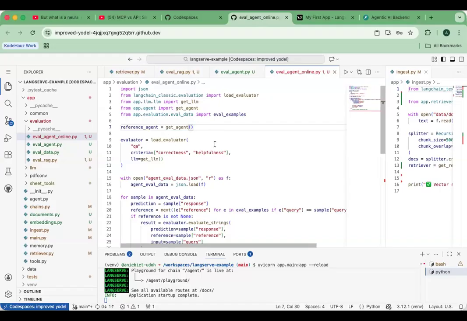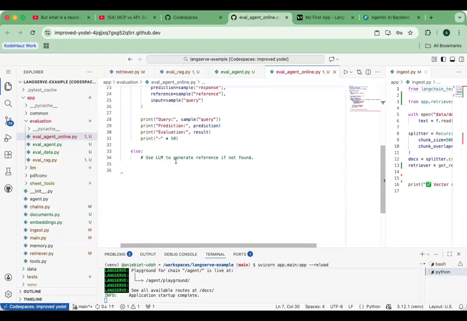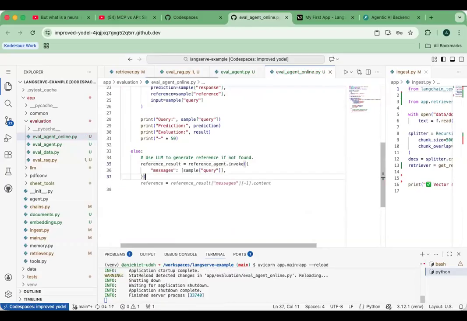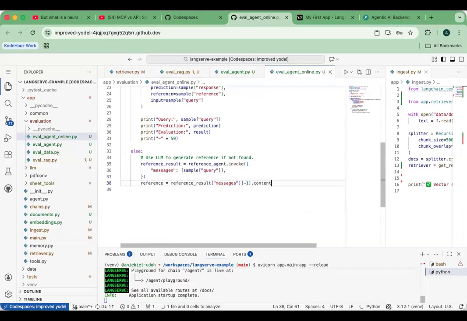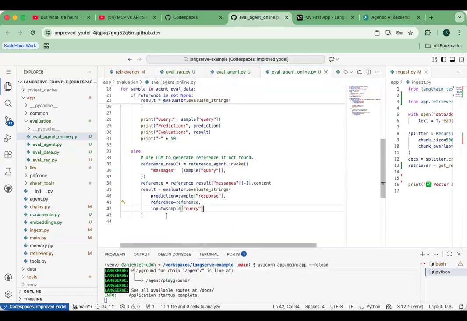All right. So I have a reference agent. So we use a reference agent and we get the content. Then we now run the evaluation against that reference result.